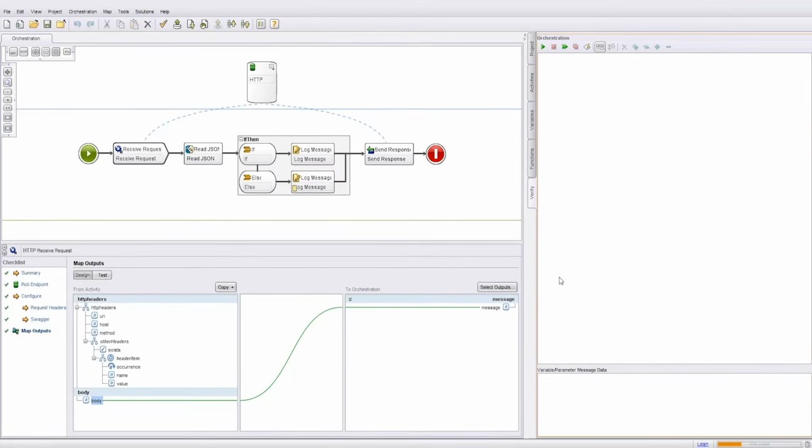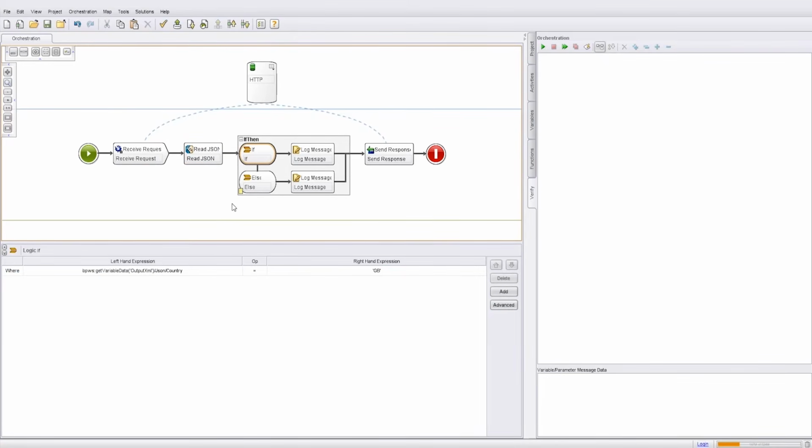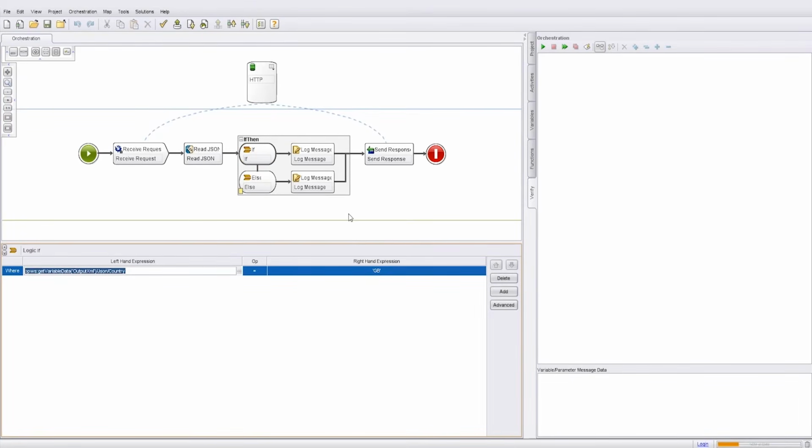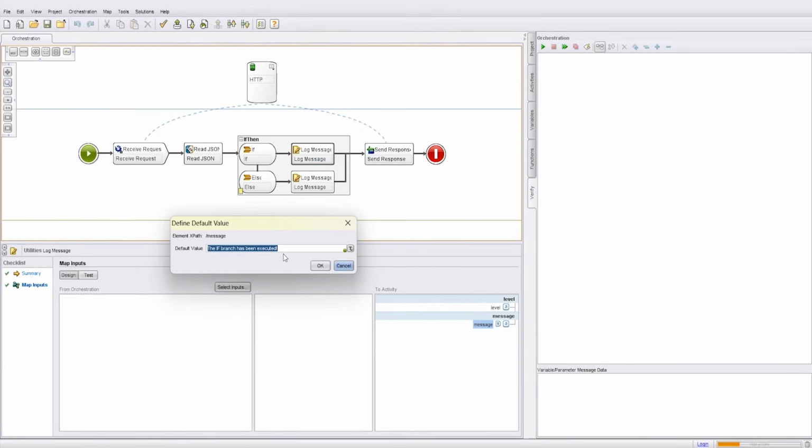The App Connect Professional Studio helps users author orchestrations which are grouped together into projects. In the example here, we're concentrating on an integration task that receives JSON data over HTTP, parses that structure, and then uses an if block to choose between 2 alternate logging paths before replying back to the initial requesting client. A simple log entry will record whether the if branch was invoked or the else branch was invoked based upon the value of a country field in the inbound data.